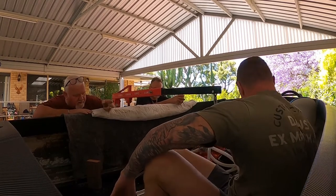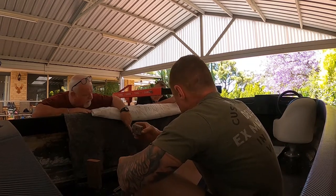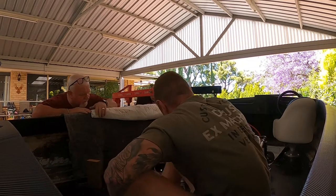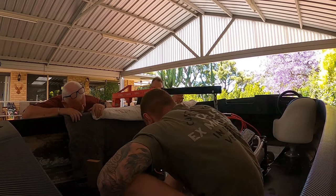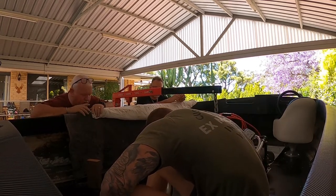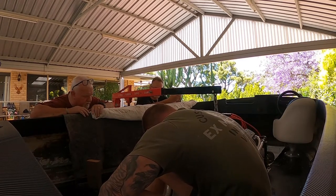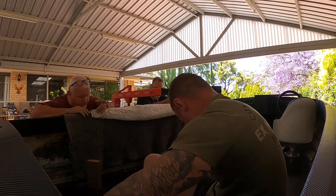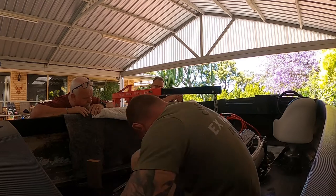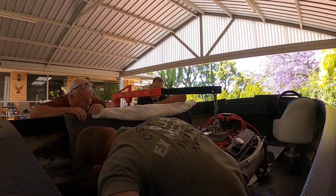Did you take both spacers out of that side? There's three on this side. You might have to put one back in and one of these back on this side. That's not right down, okay. Is the other side right down? Yeah. Yeah. Just lock it down.